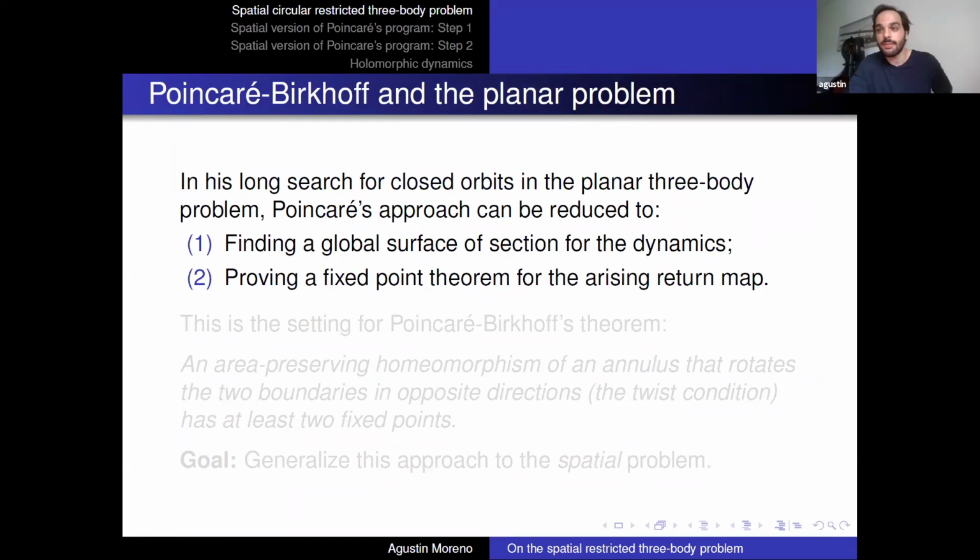Okay. So as I was saying, Poincaré was interested in finding closed orbits, and roughly speaking, you can reduce his approach to two steps. So the first step is, well, find a global surface of section for the dynamics. A global surface of section is just a surface embedded in your threefold with your ambient dynamics, with the property that the boundary of the surface is a collection of closed orbits, and such that if you're away from the boundary of the surface, then the orbit of each point intersects the interior of the surface in the future and in the past. So in other words, I put my hand on my threefold, and my hand is large enough in such a way that it intersects all the orbits.